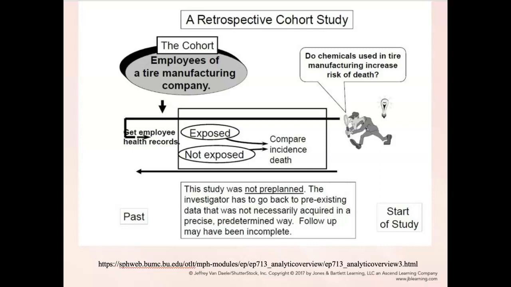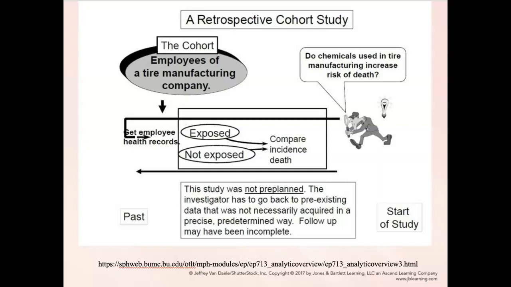So rather than recruiting that cohort and following them over decades and decades, if we already have an entire set of employee health and employment records from the previous 2 to 3 decades, we can look at that and conduct a retrospective cohort study. In essence, we are going to jump back and look back in time using those records to look at that cohort at some point in the past. So we can look at their employment status based on that historical data and categorize people into exposed or unexposed based on those employment records.